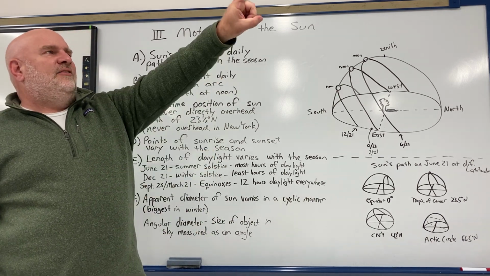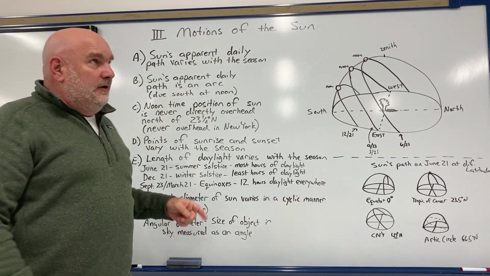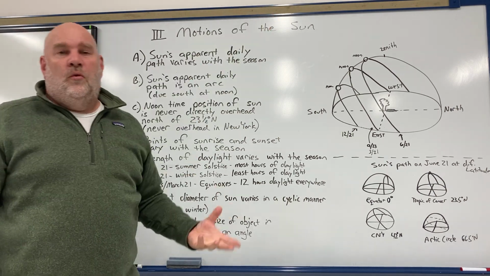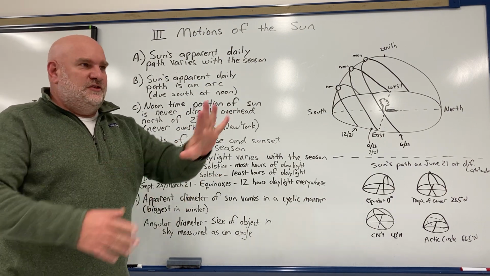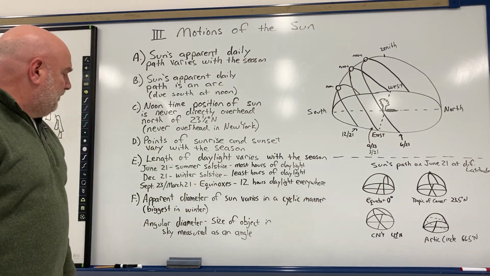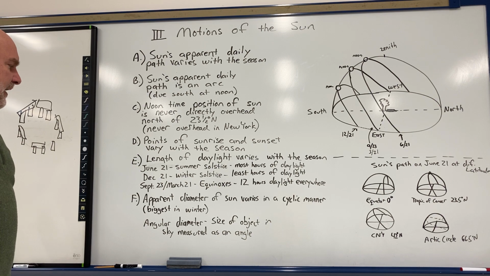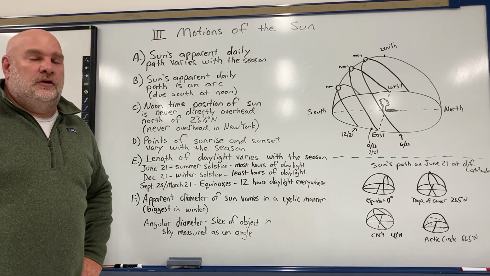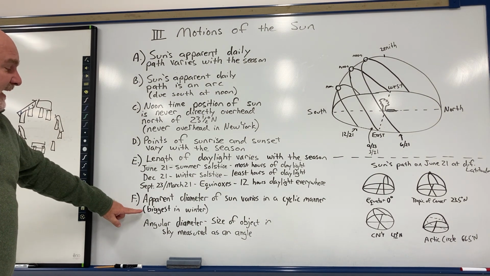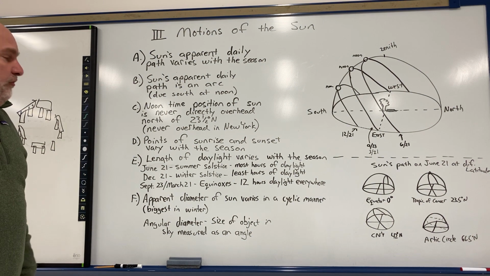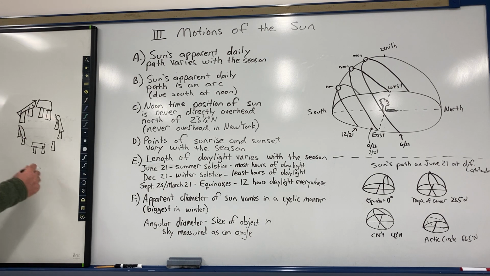So if I looked up in the sky and I saw something about as wide as my finger, that'd be about a 2-degree angular diameter. If it was half the width of my finger, it'd be about a 1-degree angular diameter. All right, now there's fancy scientific equipment that's more accurate than just using my hand, but that's just to give you a rough idea. But anyways, if you measure the angular diameter of the sun, what you notice is that it doesn't stay the same throughout the year. Sometimes of the year the sun looks bigger, other times of the year the sun looks smaller. And it actually looks the biggest in the wintertime and looks smaller in the summertime. Now the reason for that has to do with the shape of the orbit.